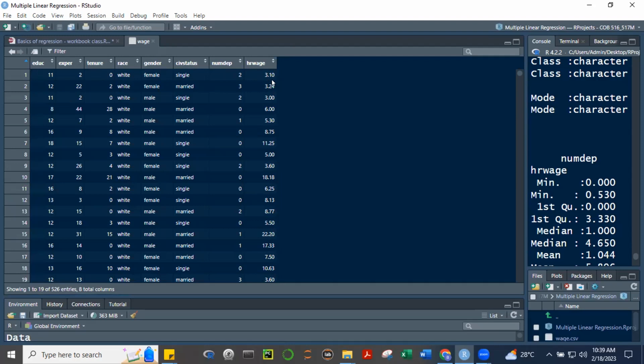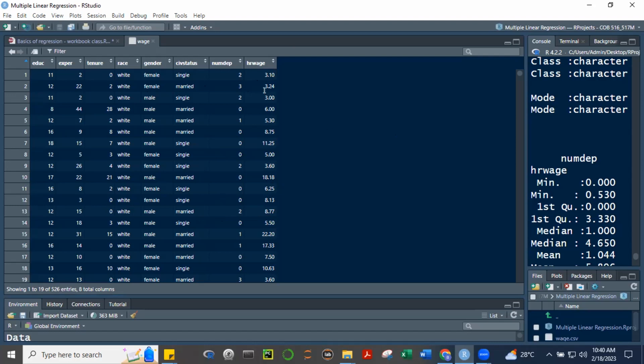Okay? So, as a start, ang gagawin natin, tingnan muna natin si education, no? And hourly wage. We'd like to see if education is related to hourly wage. May effect ba ang number of years ng education sa hourly wage sa data na to, no? There are 526 observations. This is actual data. Because I think 1972. I just forgot where. Hindi ko lang nalagay kung saan kinuha to. I think this is US data 1970. These are in dollars per hour.